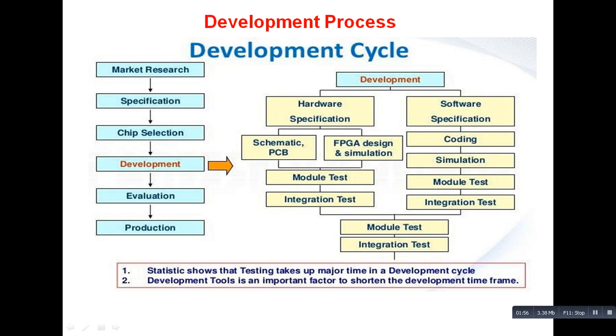In the hardware specification, as we selected one processor, what is the other requirement? Which type of processor do we require? It is a microprocessor, microcontroller, or any high profile processor. We specify all these things here. After that we specify which type of memory is required, what input output devices are required, or whatever hardware units are required.